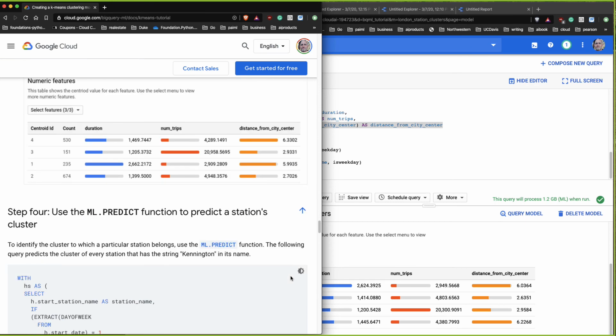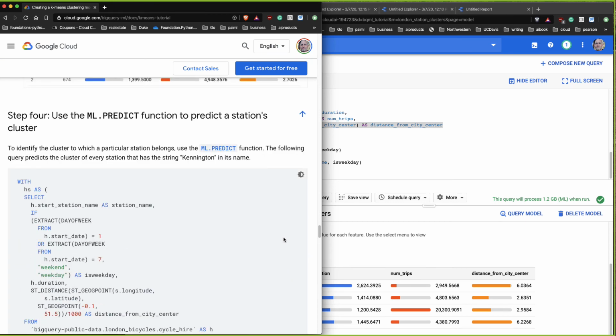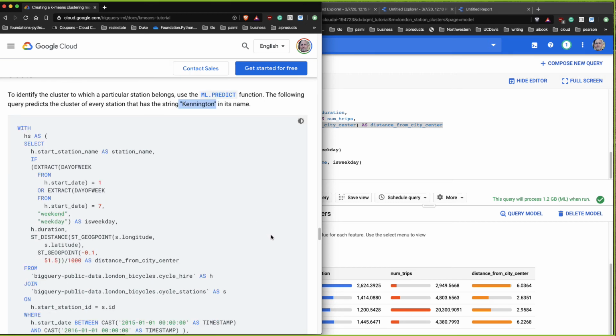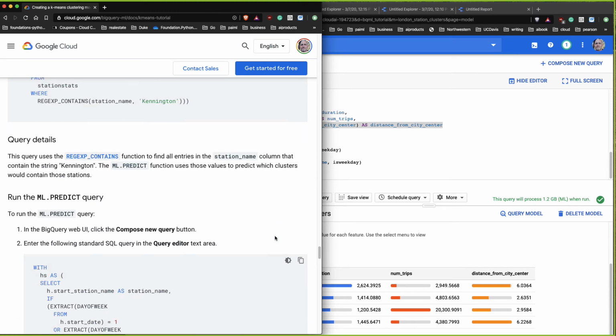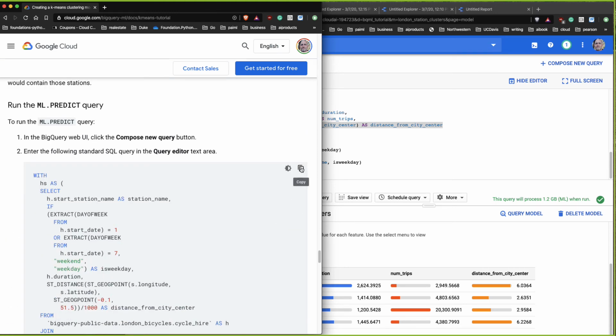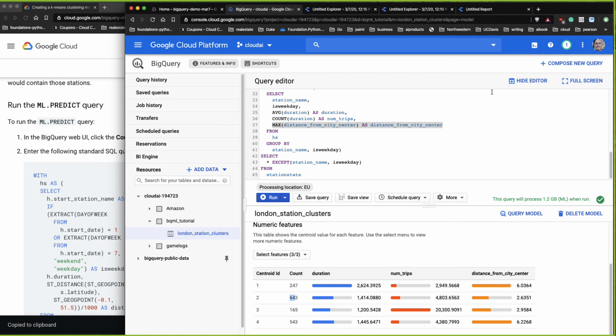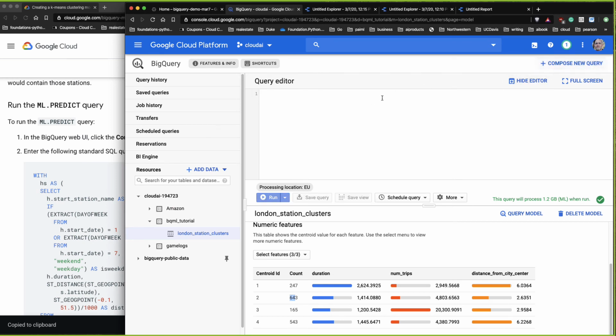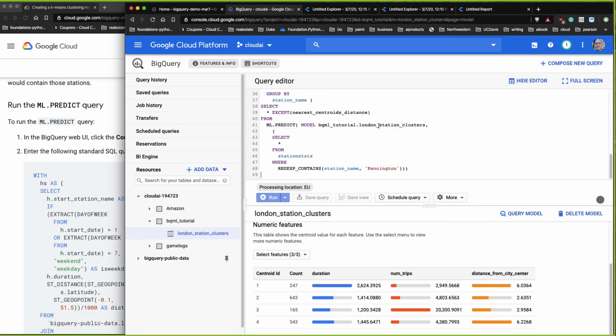One of the things we can do now is use it to do a prediction. Why don't we identify every cluster that has the word Kennington in it and identify where that cluster lives. Let's copy this, go to the next one, compose a new query, and paste this in.